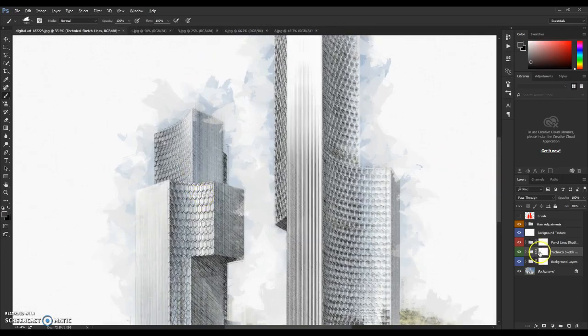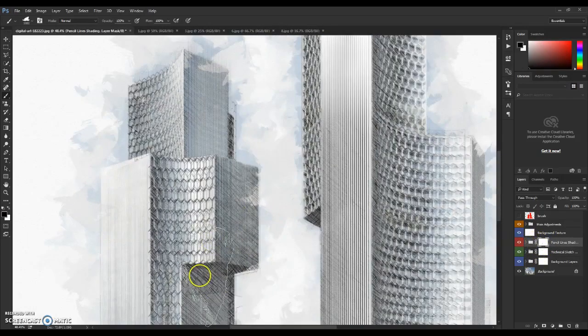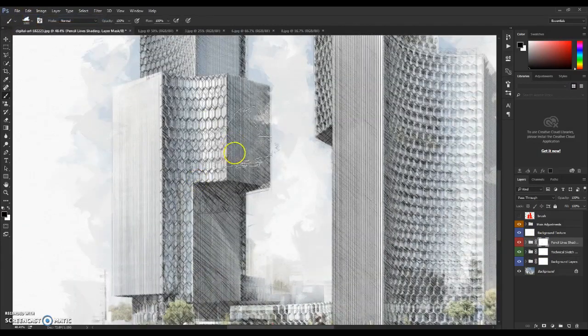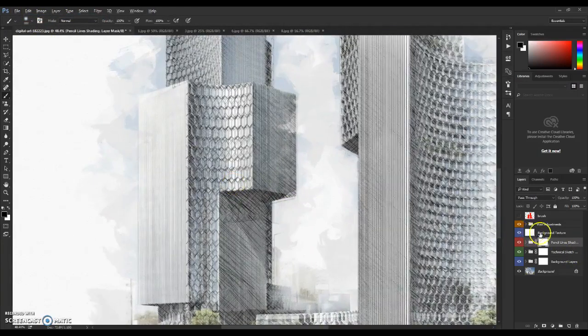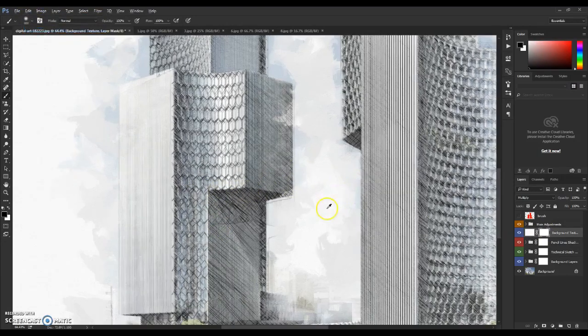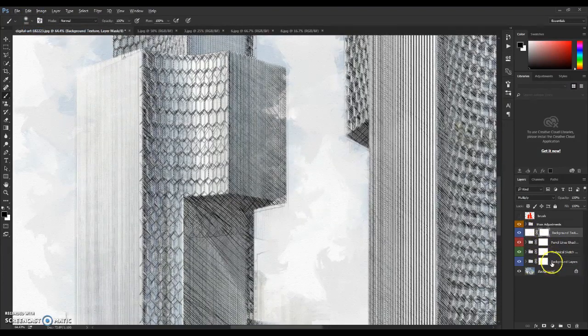Also, you can brush out these pencil shadings how you want, or you can just use any of these brushes that you have. You can brush out background texture, just create layer mask here, and you can brush it out. And we're moving on to the last folder.